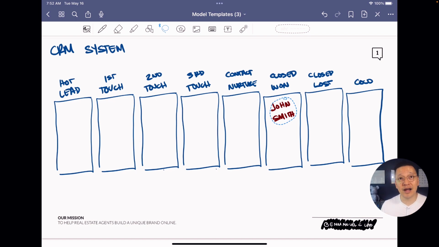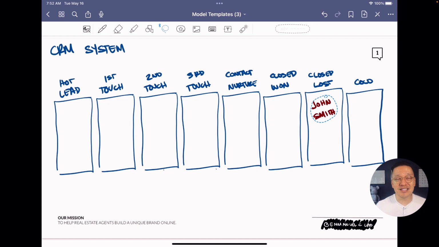And lastly, the only other column I have to talk about is the closed lost column. Now, I typically put a lead into the closed lost column if one of two things is true. Number one, if John tells me to get lost, because obviously it's a lot harder to convert someone that is completely not interested than someone that is. So I won't even bother John if he just says, leave me alone. And number two is, to be quite honest, if they die. Yeah, I know it sounds a little morbid, but a lead is not actually dead unless they're actually dead.